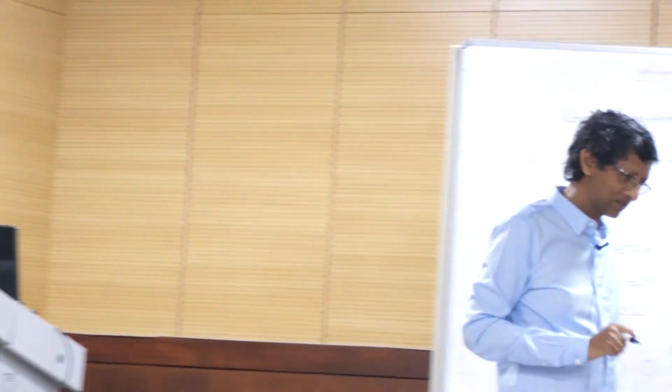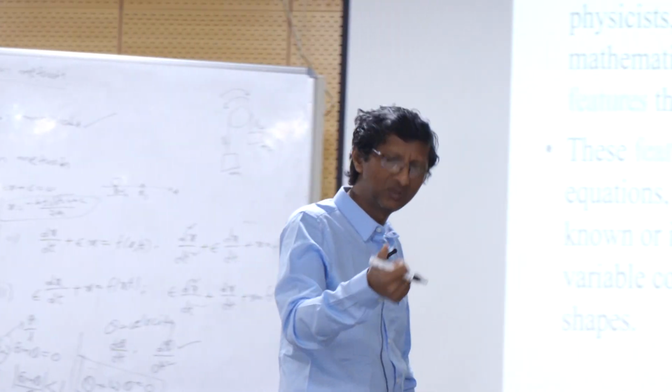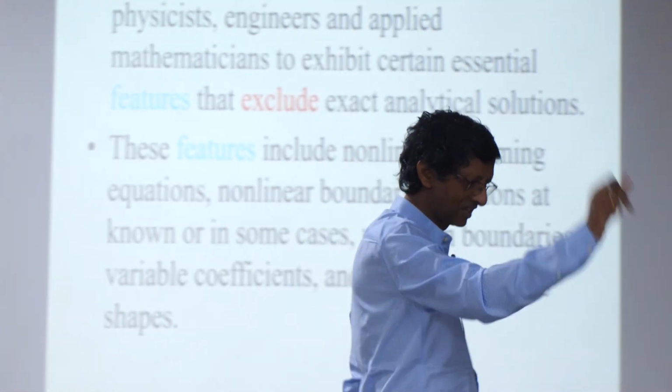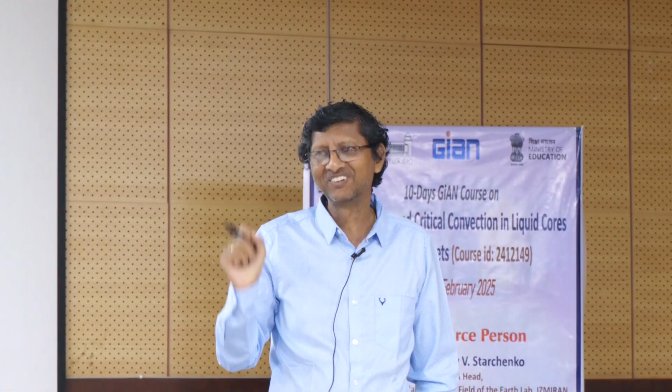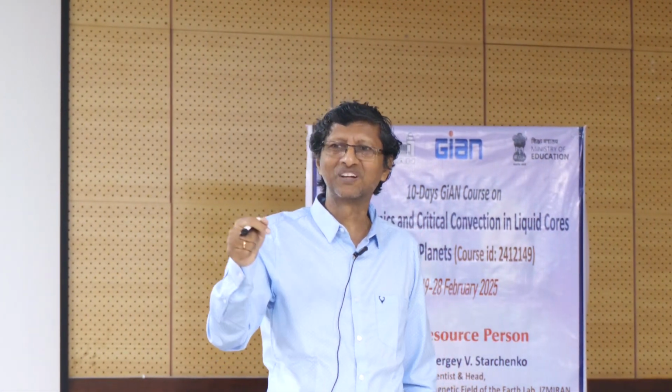Okay, the features include nonlinear governing equations. That is what I was telling you: nonlinear governing equations and nonlinear boundary conditions. Yes, it is very important. Boundary conditions are in some cases unknown boundaries, so variable coefficients or complex boundaries. So it means what? The important thing is, you are a mathematician, for example, and you see that the physical model has differential equations, and you feel comfortable: I can solve this, I have some method tools to solve it.